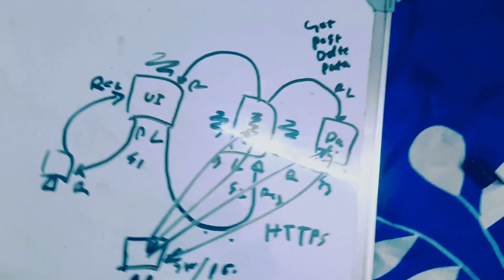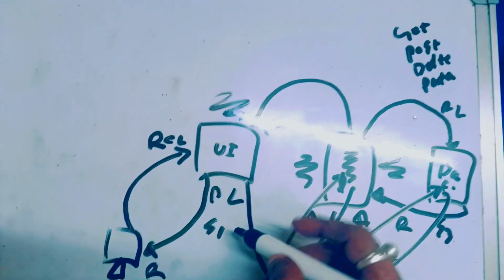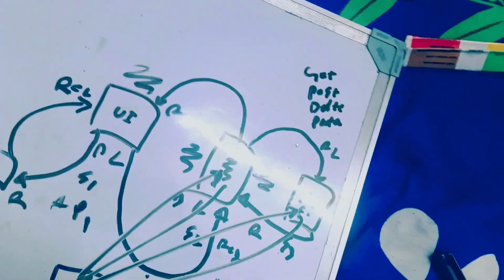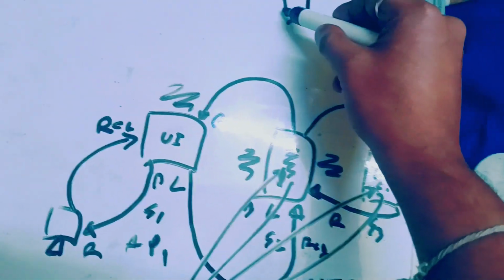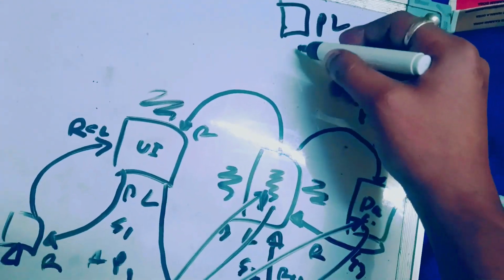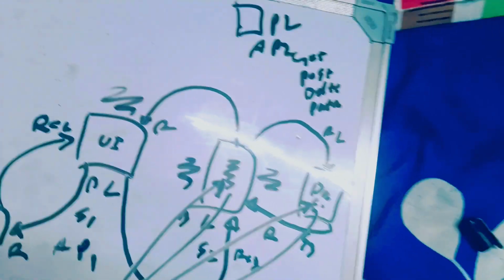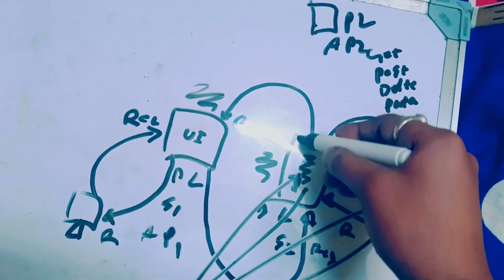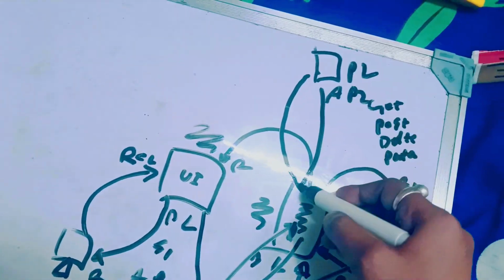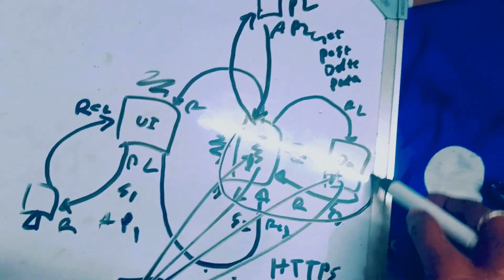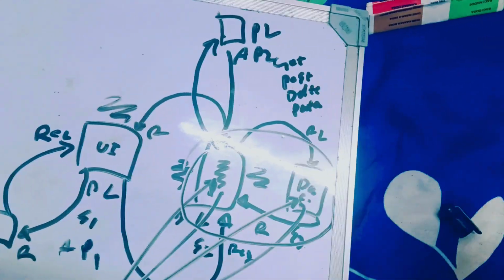Now suppose a third party application is there. Suppose this is our application one, and it has created some business logic. Suppose I am a new beginner and I have created a basic presentation layer application, application two, and I want this functionality in my application. What should I do? This guy will give a free API or paid API to us, and I directly call that API. That way I can access the same business logic and database anywhere in the world.